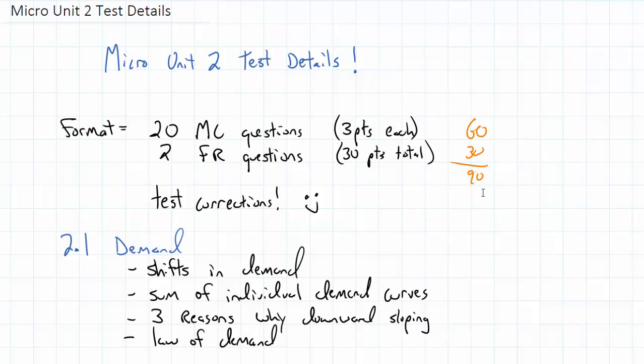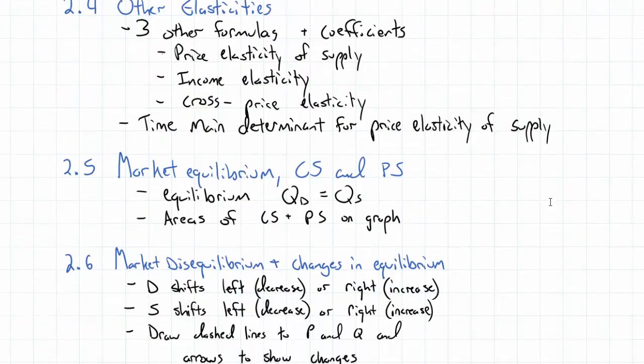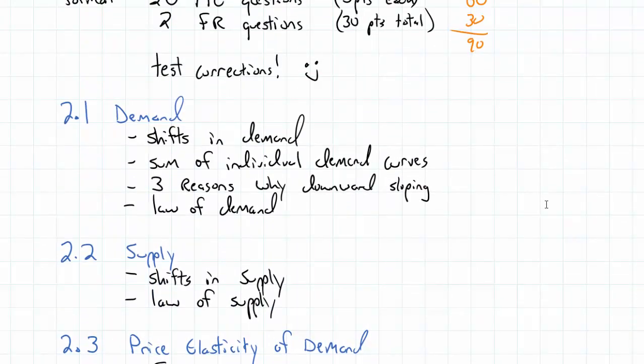And what I've done down below is gone over every lesson and then the most important things, I think, for each of these lessons. The first one's going to be on the demand curve. What I really want you to know is what are the things that can shift the demand curve. That's going to be something like tastes and preferences, your income, the number of buyers, the expectations of future prices. And the last one is any prices of related goods, and that consists of complementary goods or substitutes.